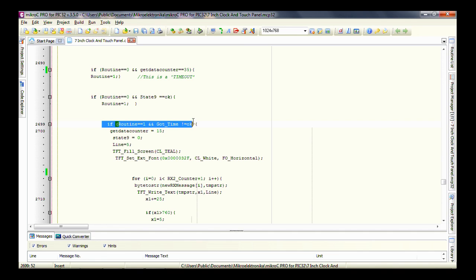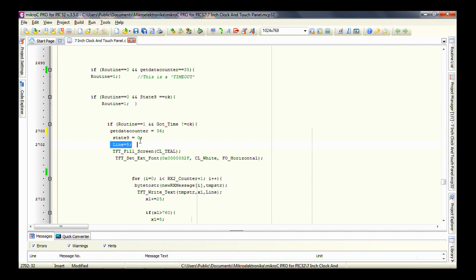So if routine equals 1 and got time is not OK, we set the get data counter to 36 so that this isn't done anymore. We zero the state so that this isn't done anymore.